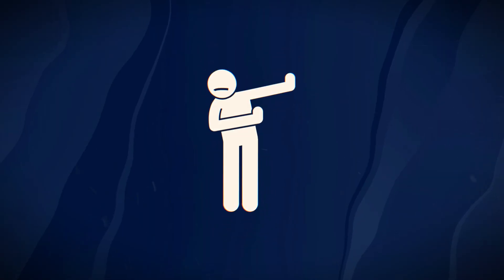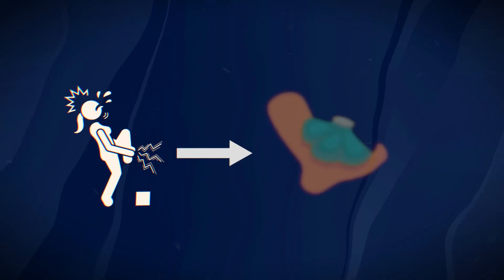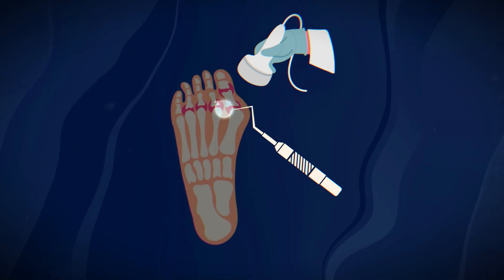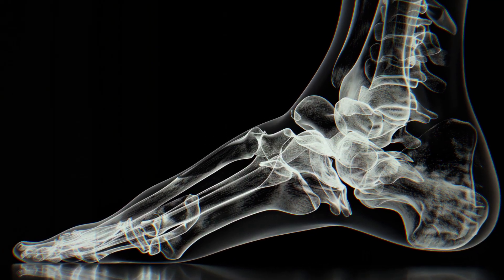If you're trying to avoid the more invasive options that come with a laundry list of complications, this is exactly what cryosurgery is for. The science behind cryosurgery is relatively simple — just as if you hurt yourself and put ice on a specific area. We go in with a probe under ultrasound guidance and an ice ball forms directly on the damaged or injured nerve. The cryo itself drops to significantly low temperatures, around negative 200 degrees Fahrenheit, which helps constrict blood flow and allows the nerve to start the reparative and healing process.